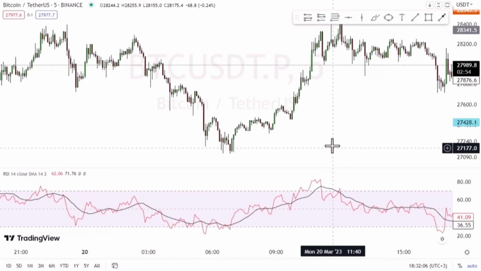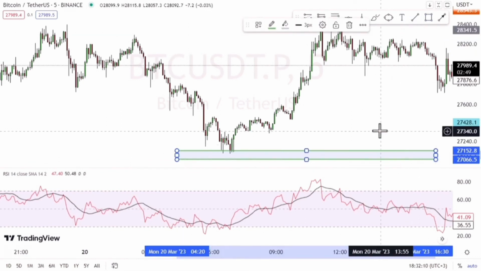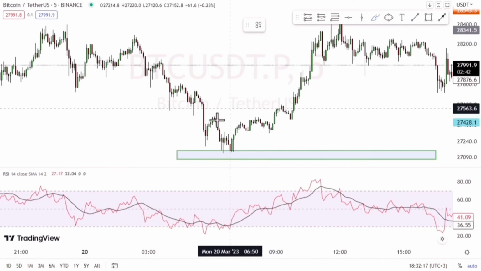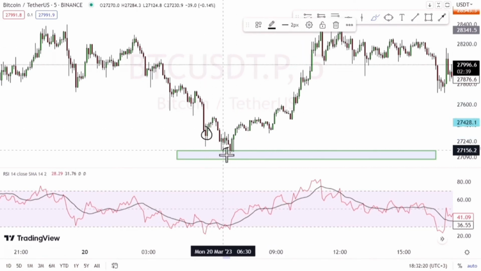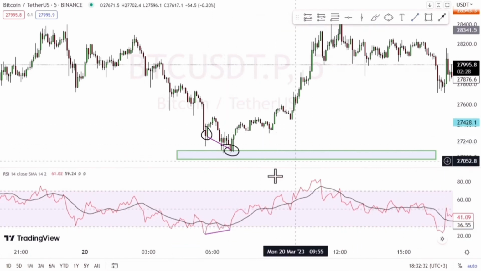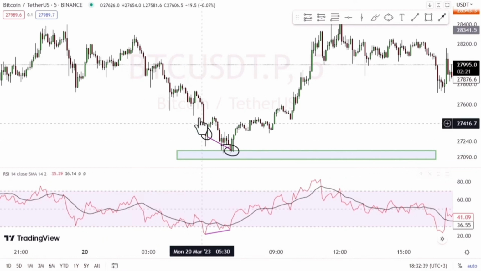Let me find another example. So here's a really nice example of a positive divergence in RSI. So this is our support level. And then you can see that the price made a lower low like this. So this is one low, another low, a lower low. Let me mark that like this. But the divergence happened here in RSI, and the RSI made a higher low. So it means that, as the name is telling us, relative strength index, the sellers are losing their strength and the buyers are coming in.